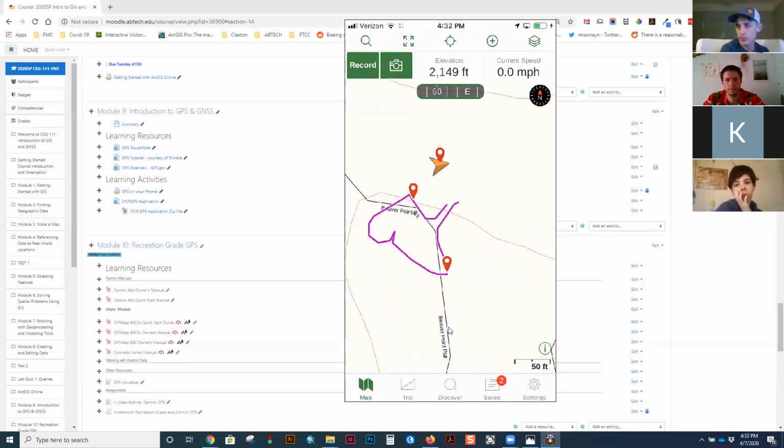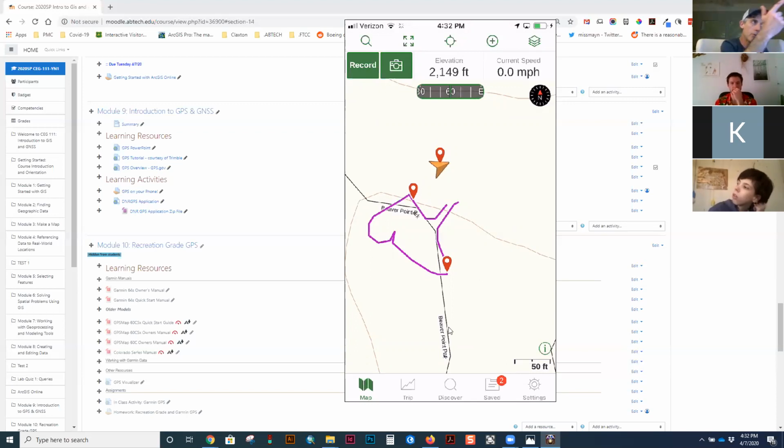Okay, so what you're going to do is you're going to use the app to collect, I think I said 3 different tracks. You can collect a fence line, a sidewalk in front of your house, a property line, walk anywhere. And then I asked you to collect some waypoints. Waypoints are things like a tree, a bird feeder, a bird bath, a manhole, anything like that. So it's just to practice collecting some tracks and some waypoints.